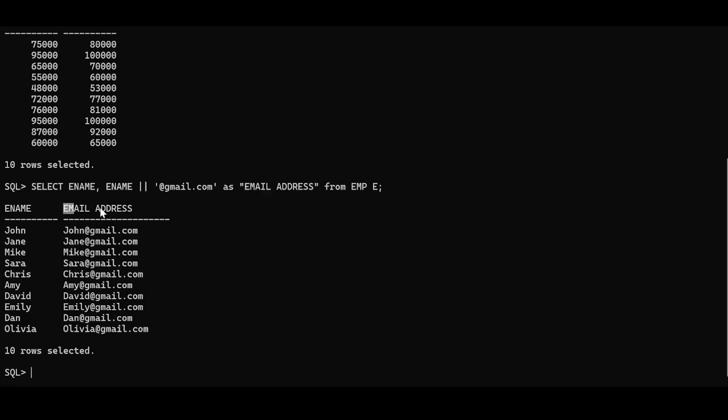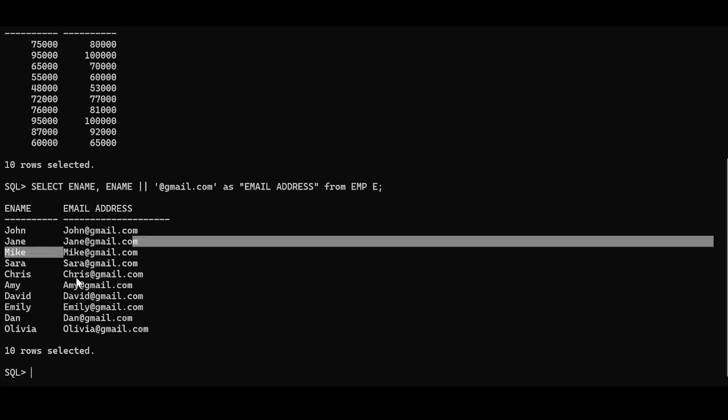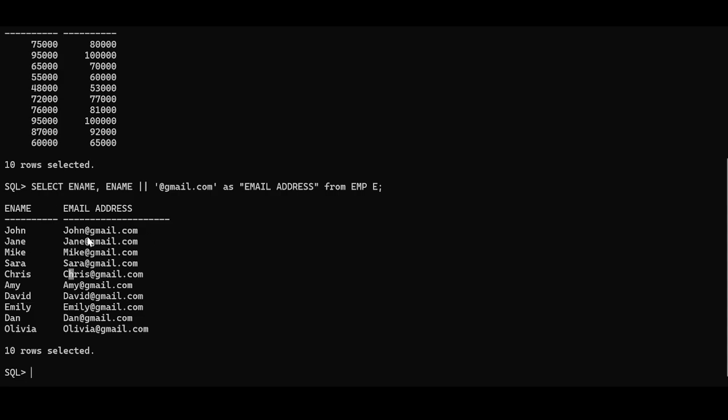An email address column will be created and this operation has been applied on it, and you are able to see the information. This is not affecting the existing table. You are seeing these changes in the new column, a temporary column. What is the lifetime of this column? Just the moment this query is executed. After this, you don't see this email address information.